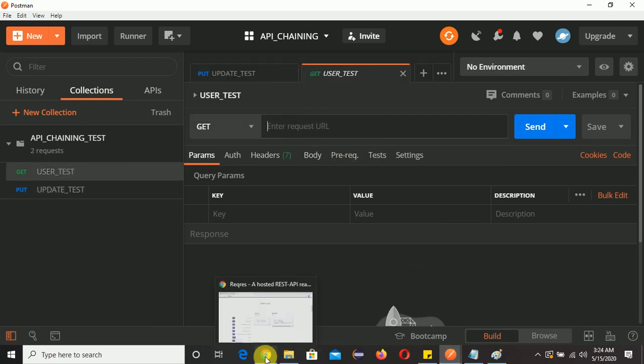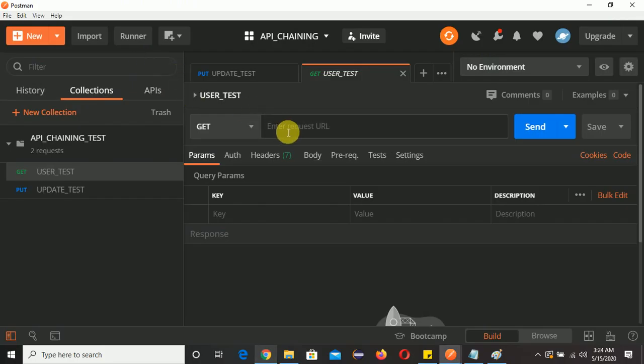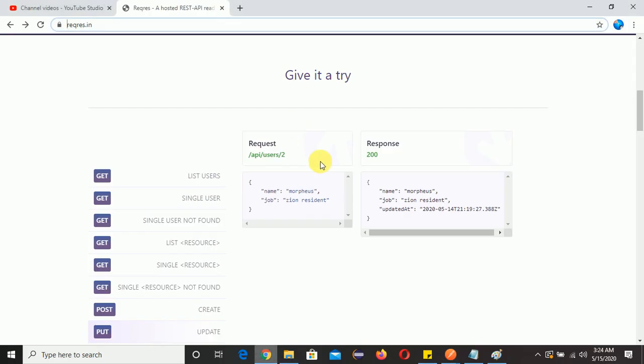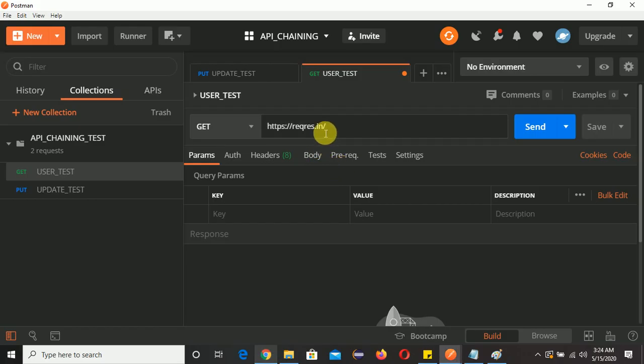So let me copy from here. First we need to copy the starting URL, right? Ctrl+C, Ctrl+V, and we need to copy this, right? So slash api slash users.